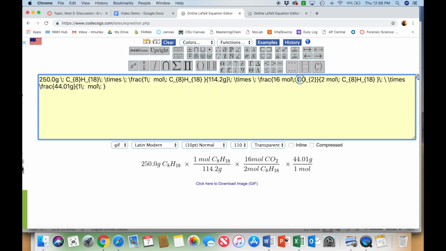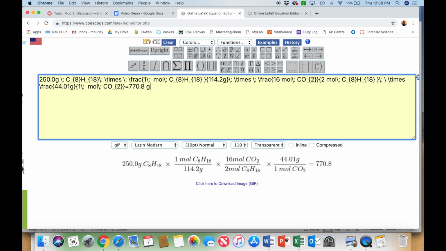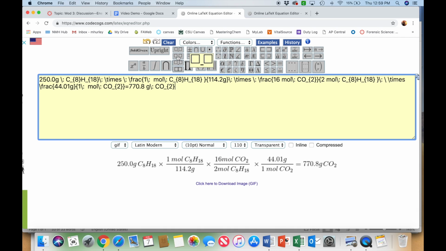I'm going to copy the CO2, put that here, and voila, it looks the way I want it to. And then I'll finish it off, equals 770.8 grams. And I'll put in another space and CO2.